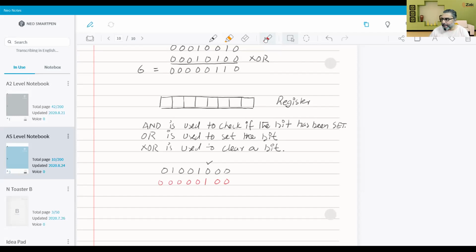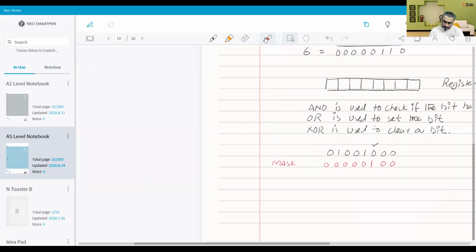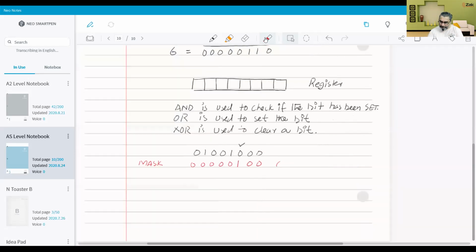So this new value, which is in red, is called a mask. What do we call it? Mask. And we perform the OR operation over this mask.